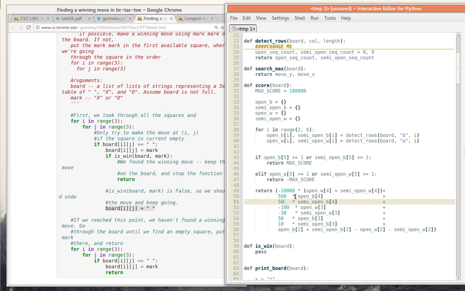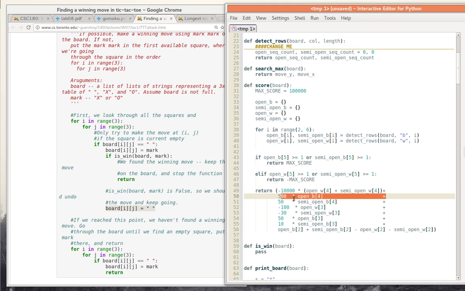Then it says, okay, so if white cannot win straight away, well, if black has an open 4, well, that means that black probably can win at the next move. So that means we should increase the score because the more positive the score, the better the position is for black. The more negative the score, the worse the position is for black.